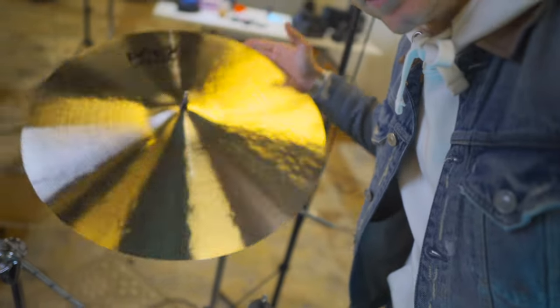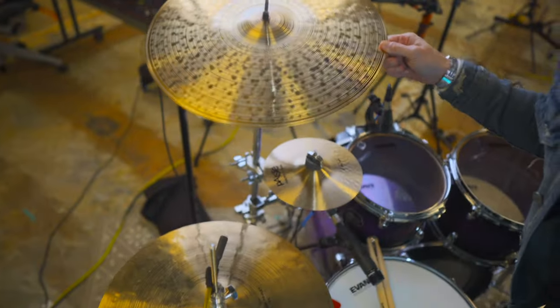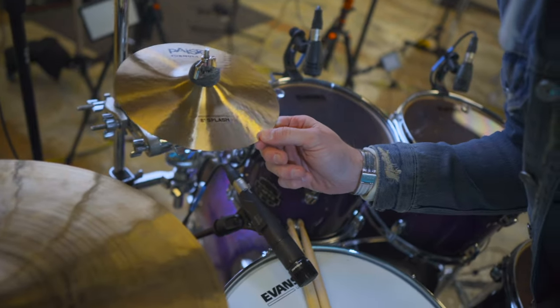Got my 20-inch Masters Thin back, and this is one you guys have seen before, 18-inch Dark Energy, my favorite crashes, and then a new addition to the family, an 8-inch Modern Essentials Splash. Got the logo LED I need to put up. I'm trying to decide if I want to paint this black or not. Just a lot of work. So yeah, lots of great things going on.